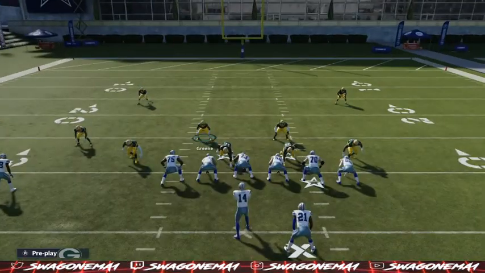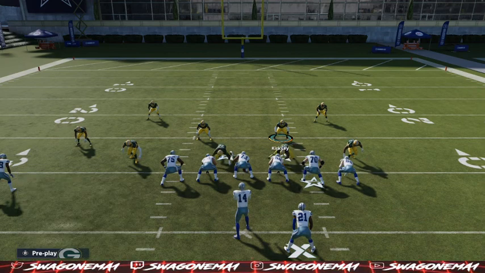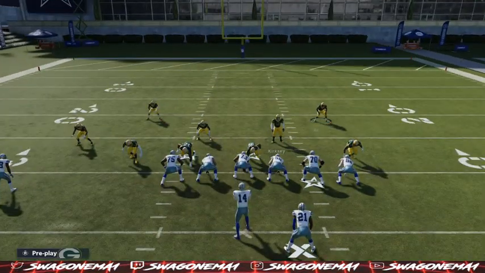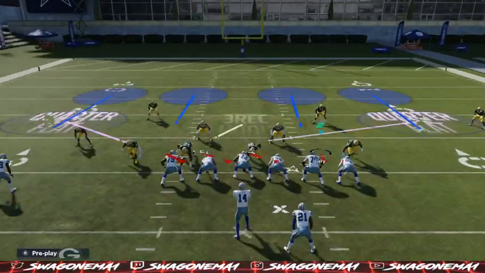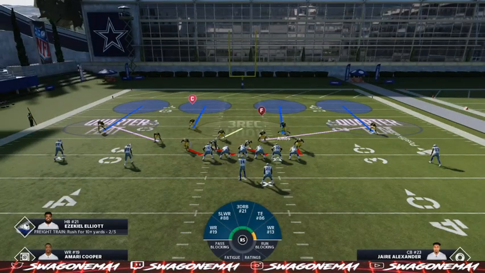Okay, so how I would shut down a trap play is, for one, I'm going to adjust my D-line. So right now I'm switching it up. Now it's just like I'm in the B gap right here. So if they come zone, any type of zone, I can play here. But I know I'm going to shoot this gap over here, okay? But I also know that I have help over here on the outside, and I got help backside. I also have help on the edge. Therefore, this B gap here is going to be his responsibility to go ahead and fill in that if he does come back.